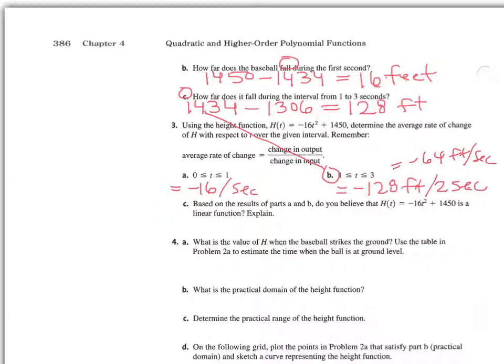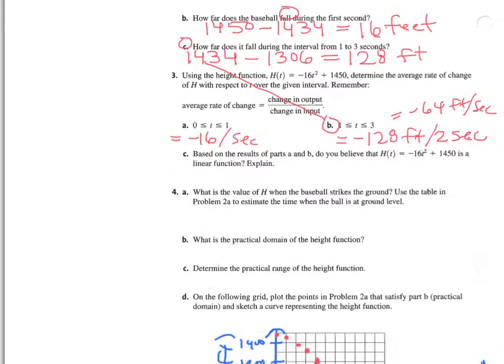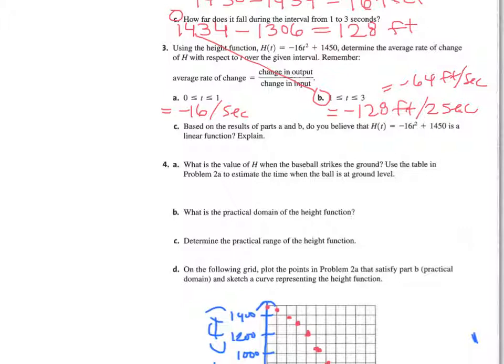The reason I caught that and wanted to fix it was because if we want to compare these and see what kind of relationship it is, they have to be in the same unit. So they both have to be feet per second. Between 0 and 1, it dropped 16 feet per second. But between 1 and 3, it dropped 64 feet per second. They're asking us, could this possibly be linear? We would say no, because if it was linear, that rate of change would have come out the same all the time. There's not a constant rate of change. In order for it to be linear, that would have to come out the same for any amount of feet per second on the entire table.